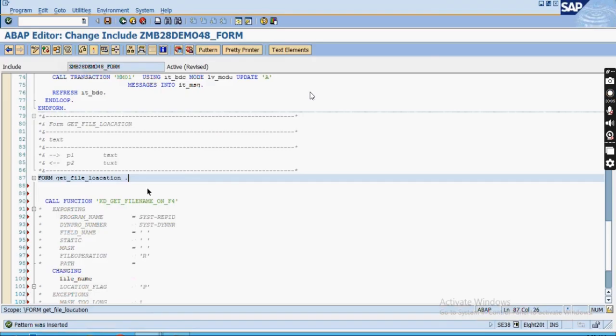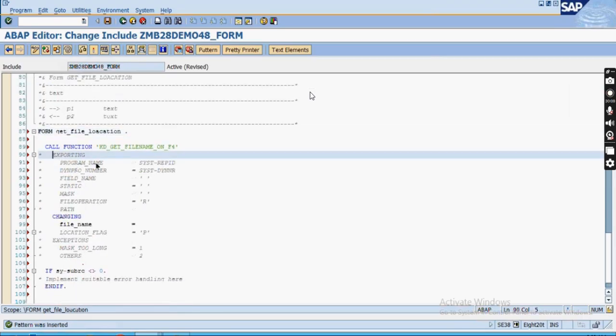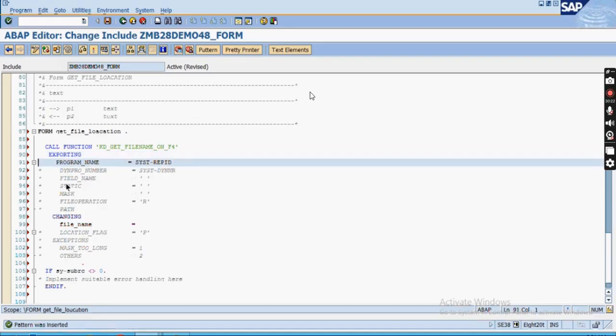So come over here, and in exporting you can see the program name. This you will have to give. In exporting, give the program name over here, sy-repid, the system report ID.